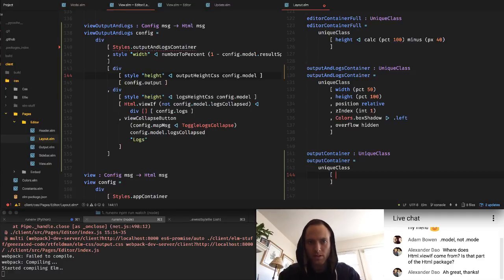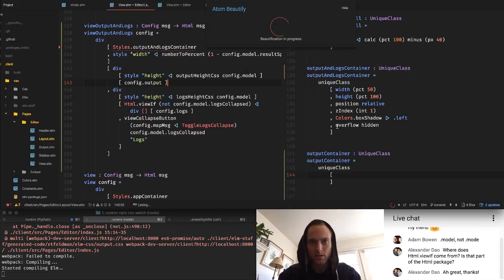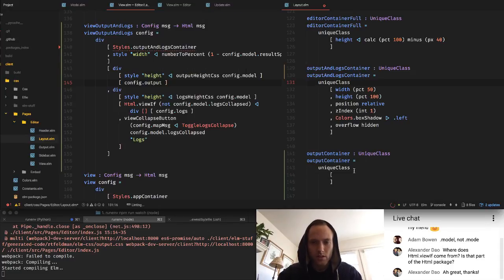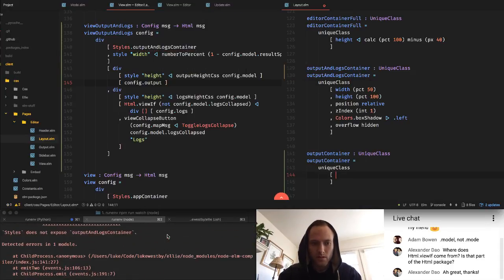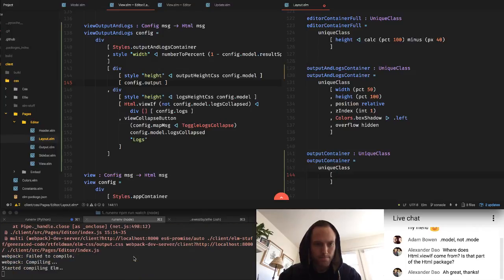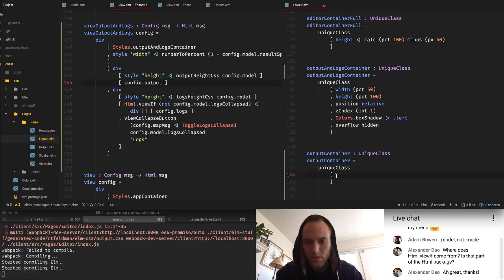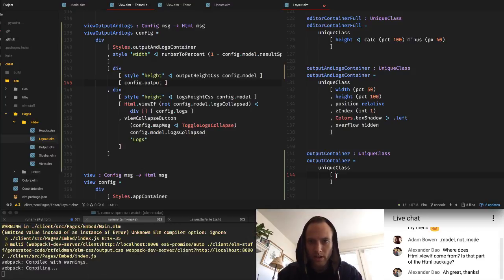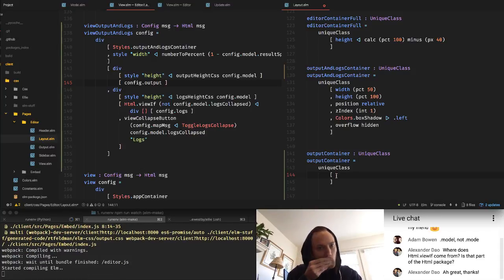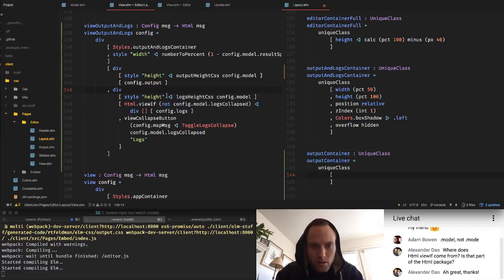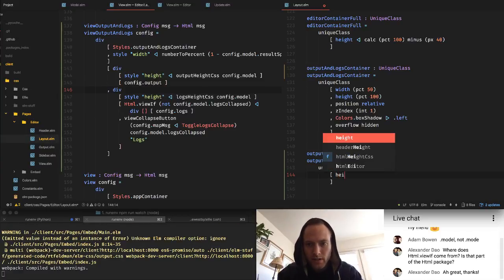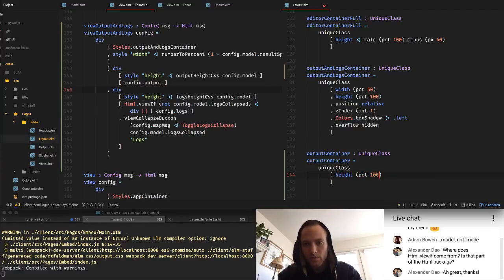Alright, so we want this to be another save. That'll work. We want this to have a height of 100% if it's not being styled directly.